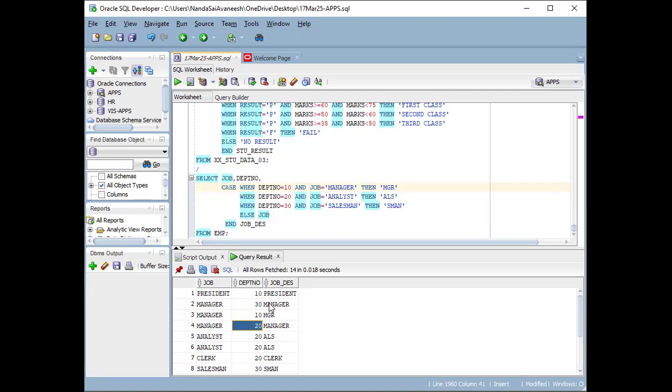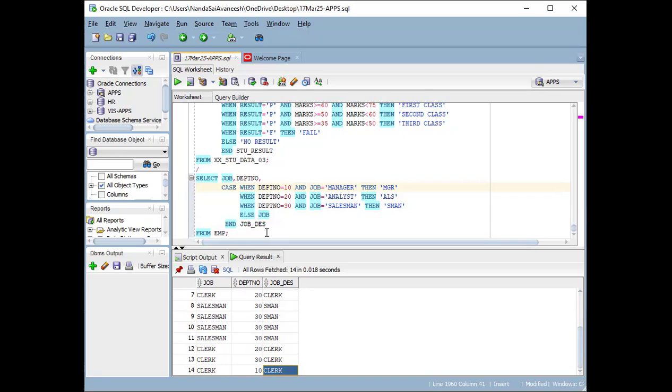In the same way, for department number 20 and analyst, it prints ALS. And for department number 30, salesman, it prints S-man. Other values stay the same: clerk is clerk, manager in other departments is manager, and president is the same as president.